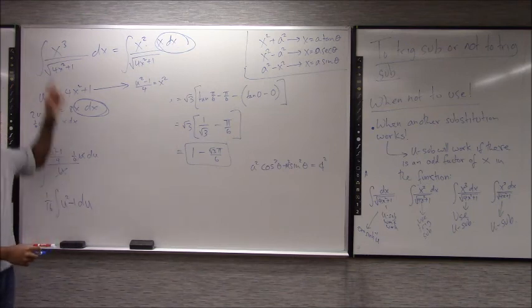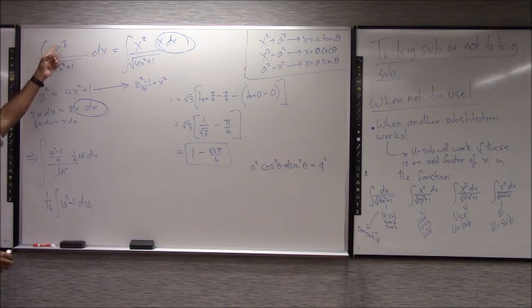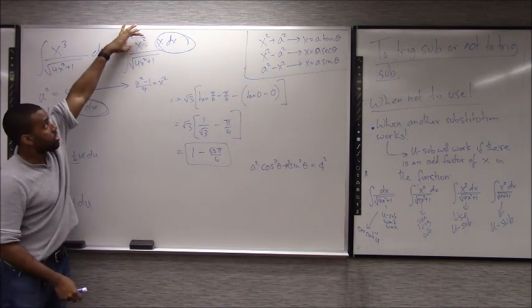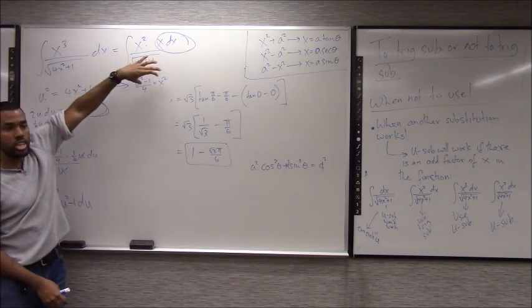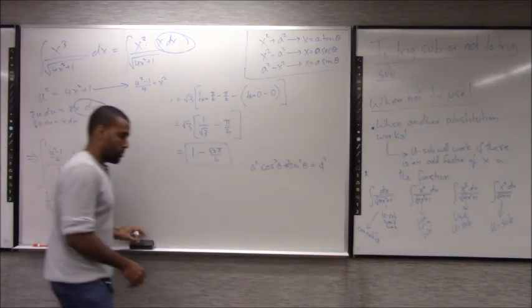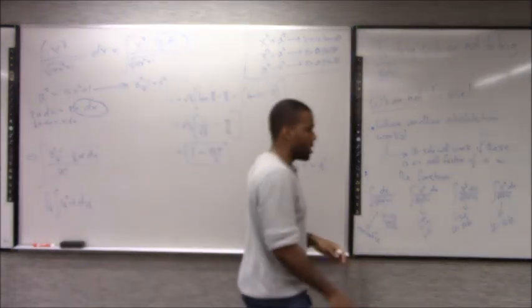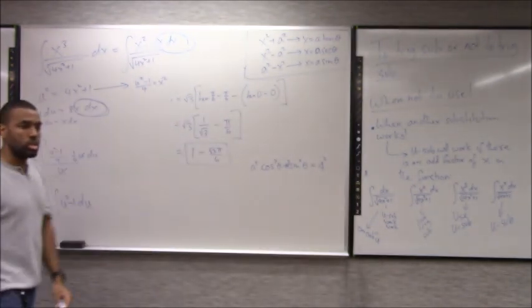So it turns out if there's an odd factor of x somewhere else in your function, a u sub will work. All you have to do is just do that u sub, separate one of the x's. The other even powers of x, you can use the original substitution equation to change them. So if there's an odd factor somewhere else, you don't need a trig sub. A regular u substitution will work.